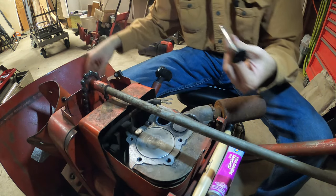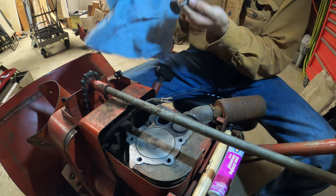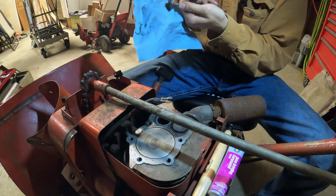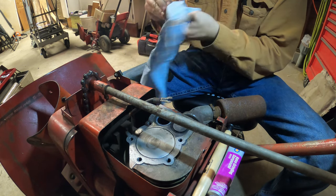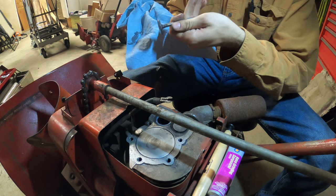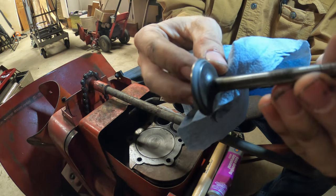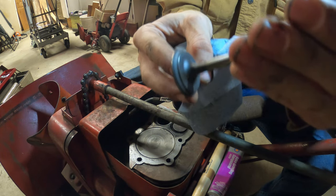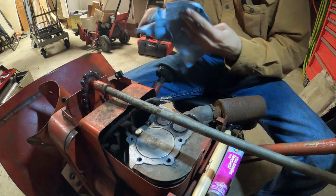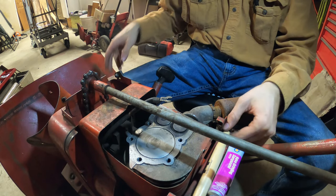And once you think you're good, after doing that a couple times, remove the paste and take a look at it. See what you have. I'm gonna clean this up with carb cleaner to make sure I get all the paste off of it. But yeah, that's basically how you do it. You can even see, don't know if you can see, but it looks a lot better than it did before. So, I'm gonna say the intake valve is done and I'm gonna start on the exhaust valve. And then it's just the same process over and over and over.